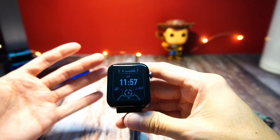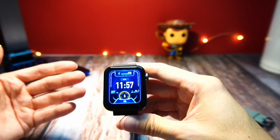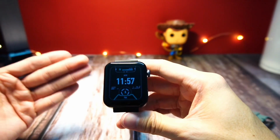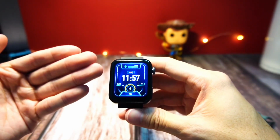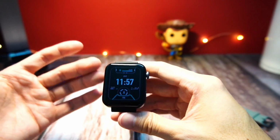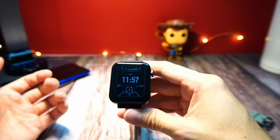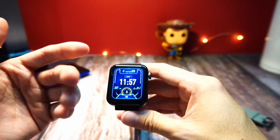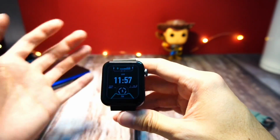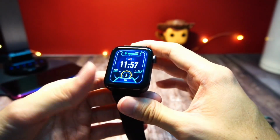Alright, the thing that I don't really like about the display is that it goes off very quickly. Let me just demonstrate to you. Right now I have the screen turned on, and in about 3 seconds the screen will just go off right away. It has such a beautiful watch face right here, but it goes off too quickly. I know it is to save the battery, but sometimes I just want to see the screen a little longer, and I have to keep tapping on the display so that I can see the watch face. Sometimes you want to see this little information as well, and it goes off too quickly for you to actually read it. So that's the one thing that I don't like about the display.